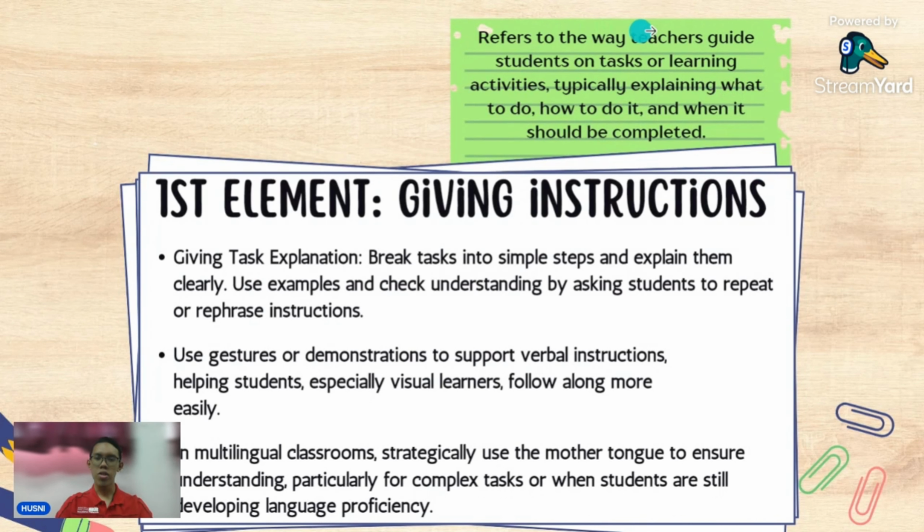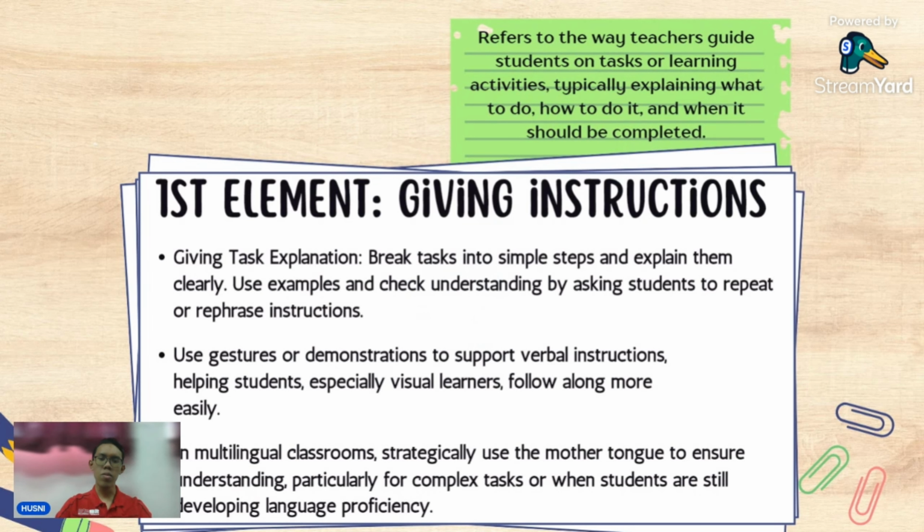Let's refer to the green box here, which is the definition of giving instruction. It refers to the way teachers guide students on tasks or learning activities, typically explaining what to do, how to do it, and when it should be completed. There are 3 different aspects of giving instructions that I have come up with. The first one is giving task explanation.